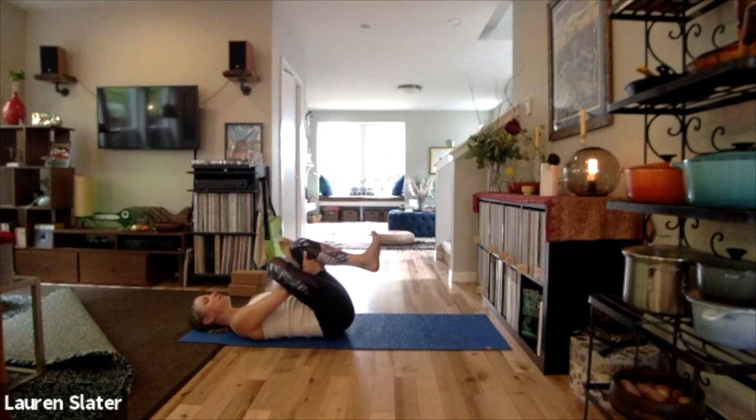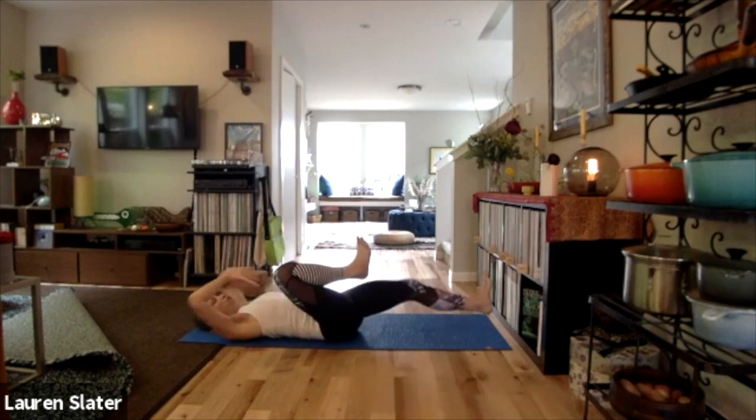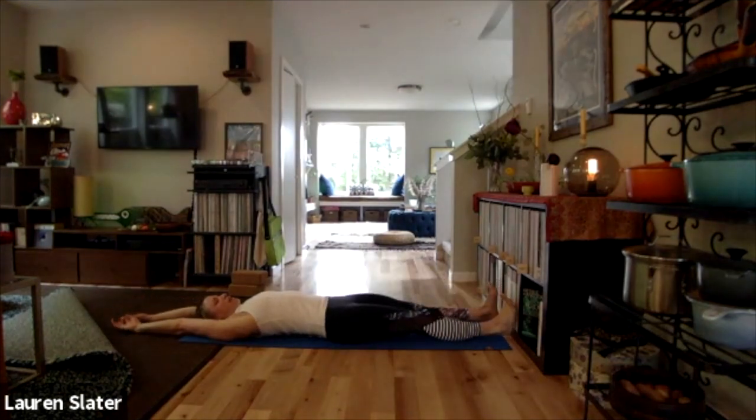I'm taking this supine pigeon here, or our figure 4 stretch. You can rock the hips out side to side. Whatever feels good, just to move around and open up the connection between your back and your hips. And then come back to center, release both legs, and just stretch your arms out like a big yawning reach. Just lengthen your body out along the mat.